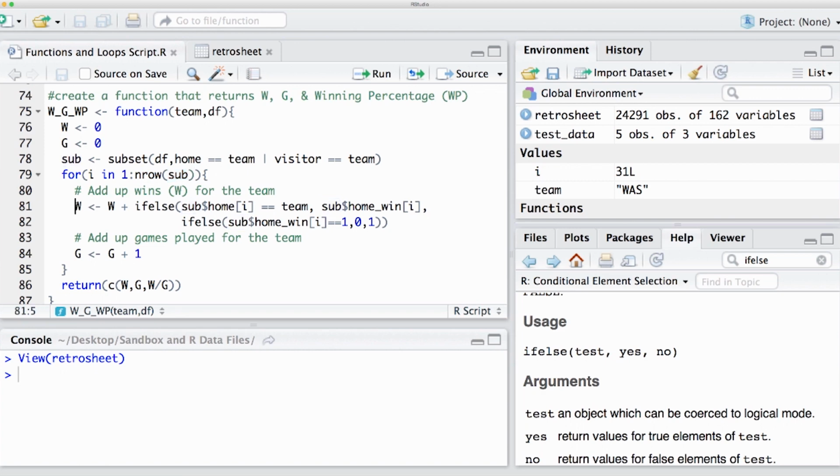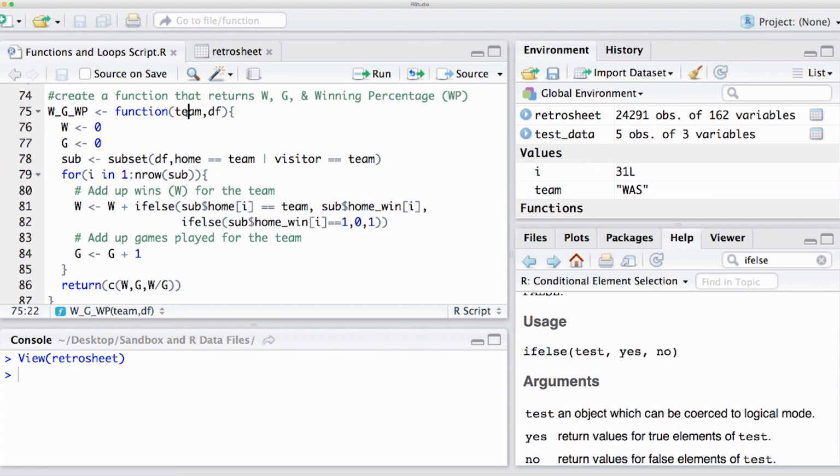So the first command here is this one, and it's adding up the wins for the team. Remember, W starts out at 0. So we evaluate this expression first. W, the first time through, starts at 0. This whole command determines if the team won the game or not.